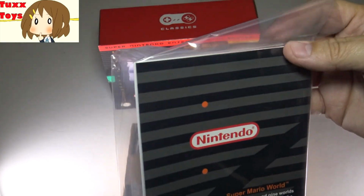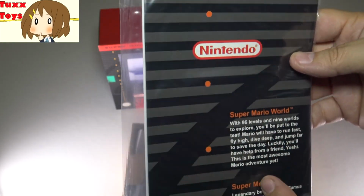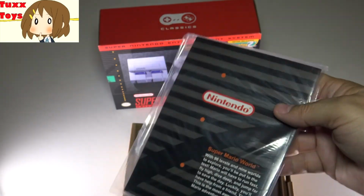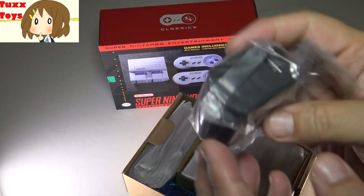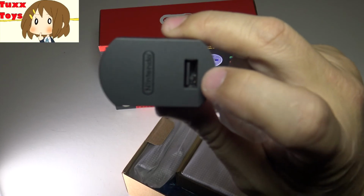I'm not going to bore you guys with this. This is just kind of a basic thing. It does talk about Super Mario with 96 levels, 9 worlds to explore, blah, blah, blah. There's a lot to the system, and the fact that it gives you some great games with it is just really amazing. I mean, I can see myself playing this for quite a while. Okay, other things included. You do get a power supply, which is interesting. Nintendo actually used a regular USB to power this system.